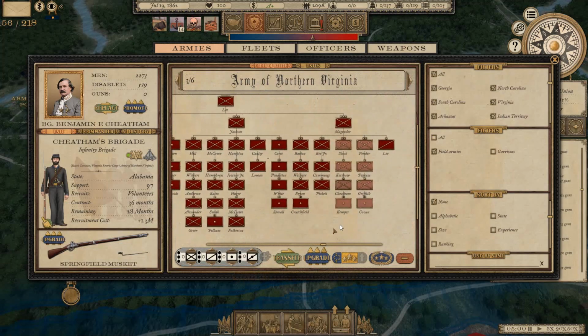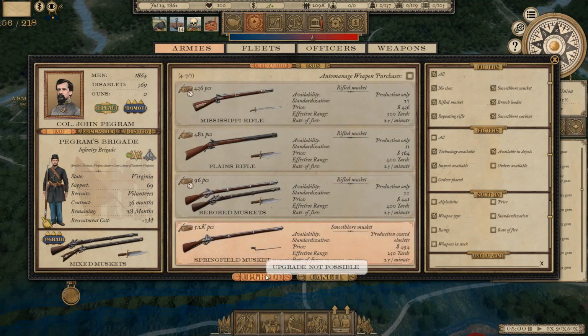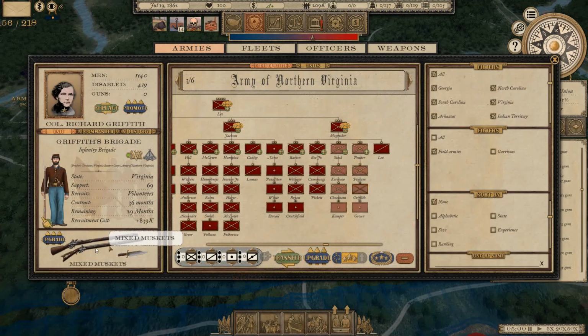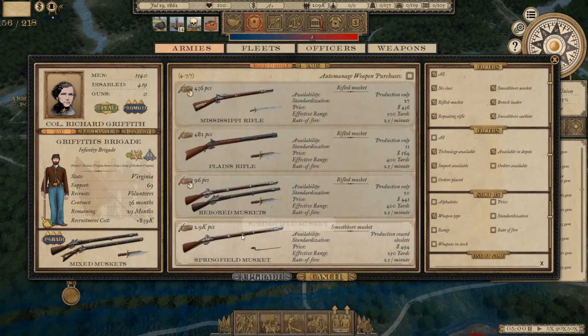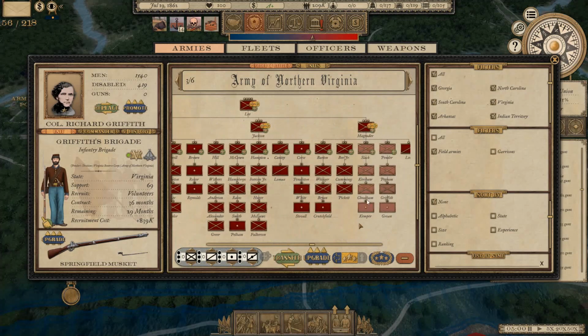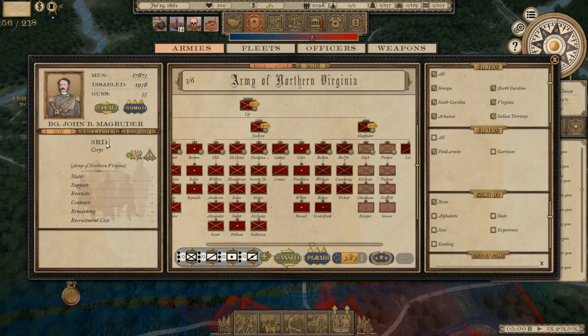Of course, the Springfield musket is not hugely superior to a mixed musket unit, but they are better. They have a bayonet, so at least they can do a little bit of hand-to-hand fighting, and the weapon itself is obviously better than mixed muskets. So with those guys arriving, that's going to take Magruder's corps to just under 18,000 men with 3,000 disabled. When they come back, that should be a decent force. I'm going to rename them to the 3rd Corps instead of the Reserve Corps.